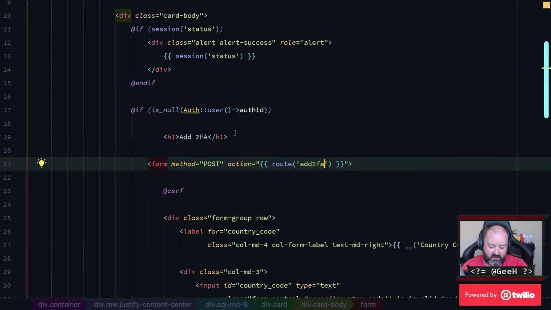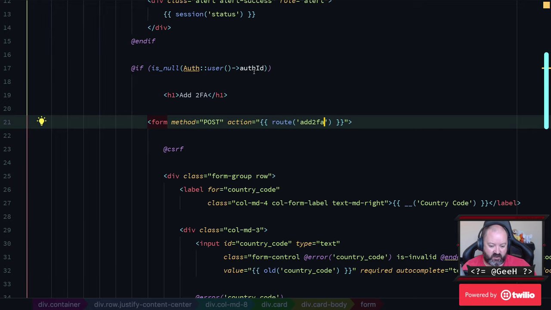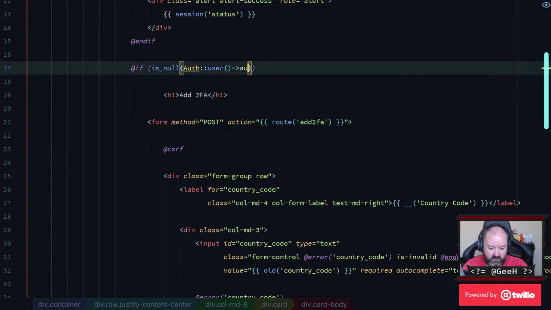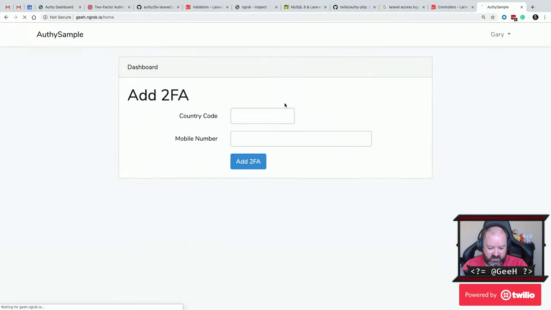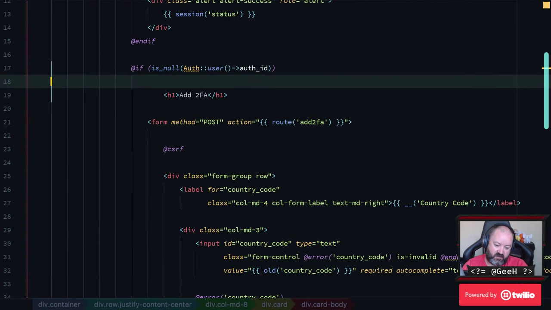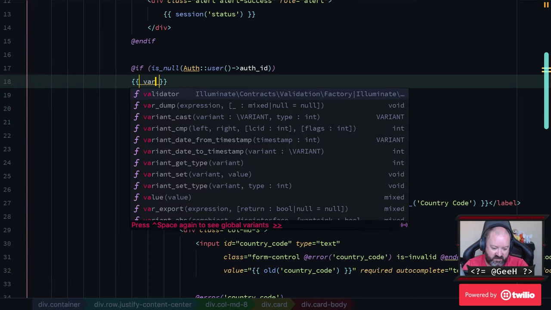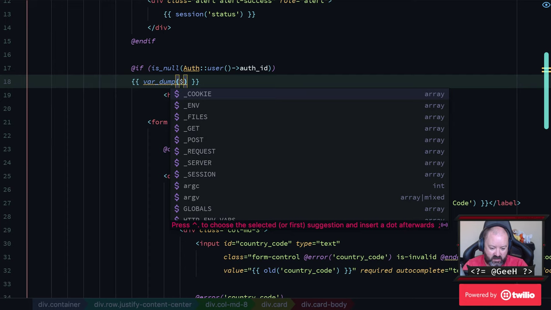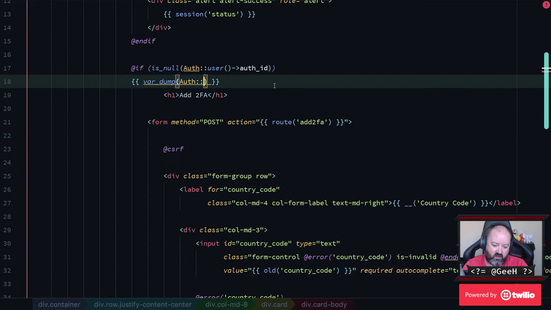It's not throwing an exception, but it's also not okay. Is it because I changed the... that isn't null though. Okay, let's dump the user here. Let's dump the user object. And once again, look what I'm doing here.